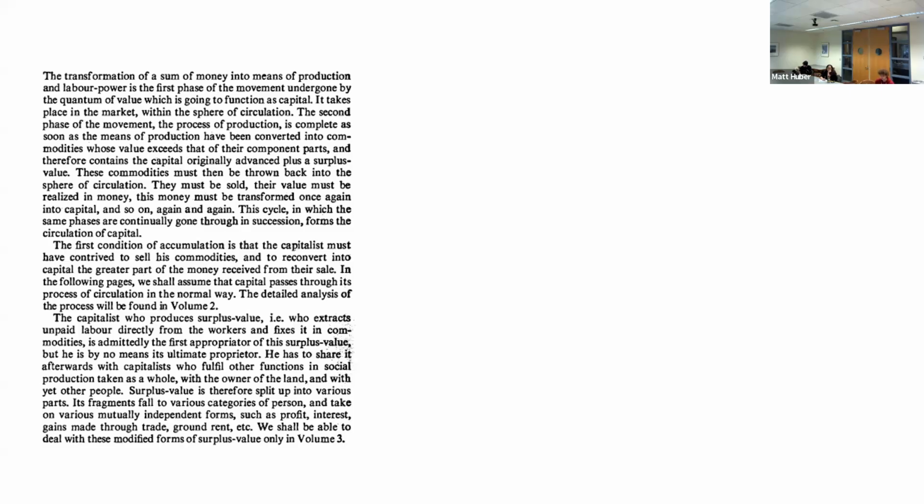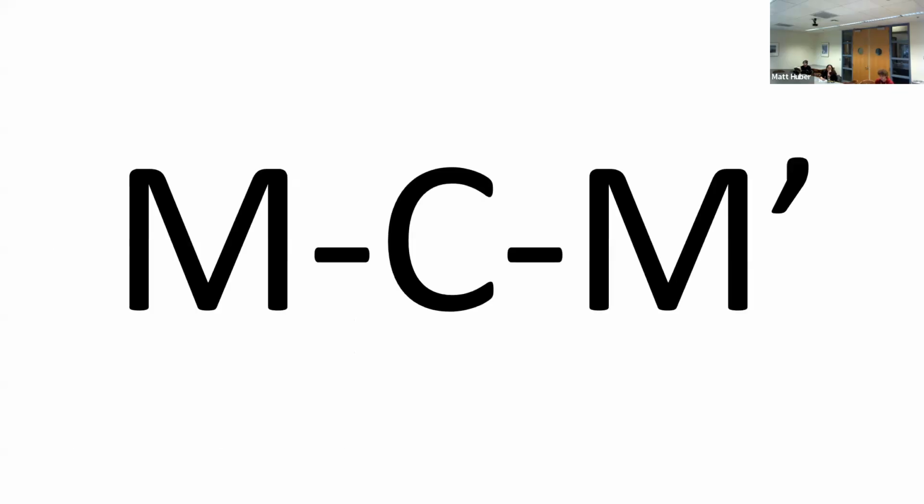Very interestingly, part 7 starts not with chapter 23, but with a weird little intro to the part, just laying out some stuff, right? The big question of this section is: the capitalist has produced the M prime, produced the surplus, but we know the workers have actually produced it. And the question now is, what do they do with that M prime? Where does it go next? That's the real question of part 7. What to do with the surplus? Now you have it, you're a capitalist, you've produced a surplus. Well, what do you do with it?